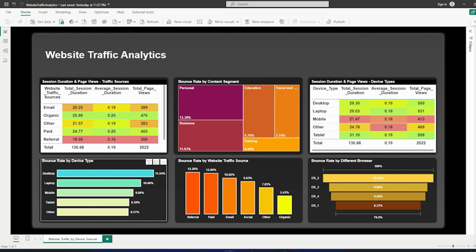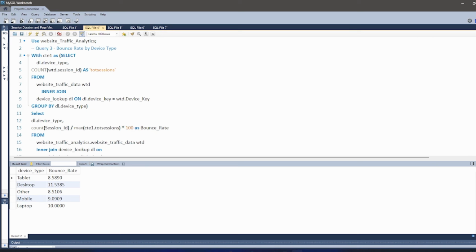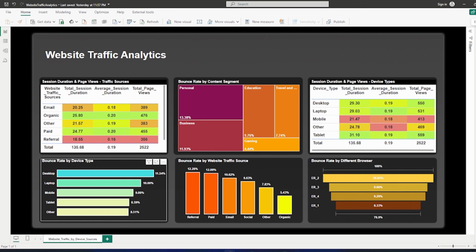It is rounded to two places of decimal, that is why it is coming as 8.59. Otherwise the value is 8.589, so rounding to two places, it will come as 8.59. Similarly, for desktop, it should come as 11.54. And for desktop, it is coming as 11.54. So the values are coming pretty much in line.